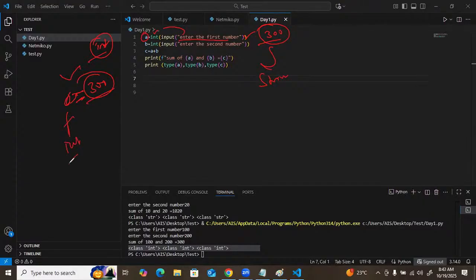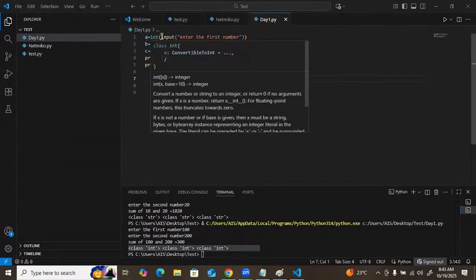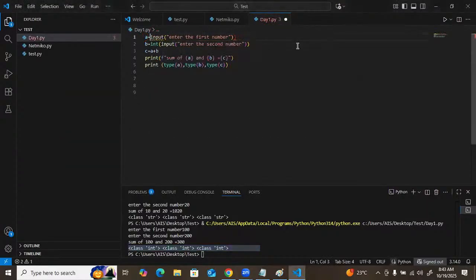Alternatively, what we can do is not convert here with int. I'm just removing it now. Now tell me the type of A, B, and C, guys.